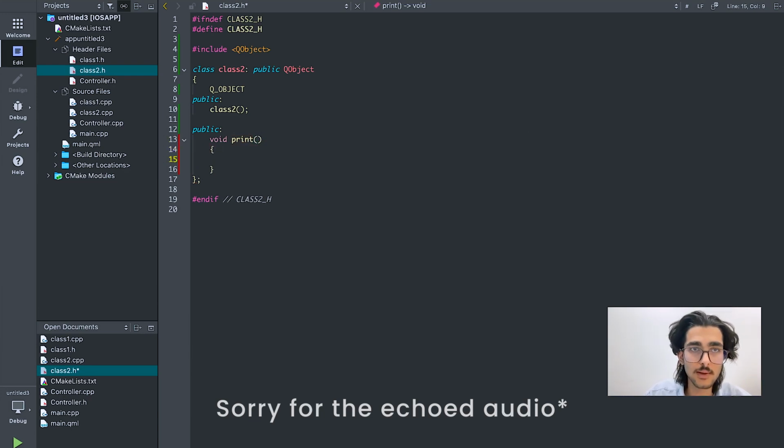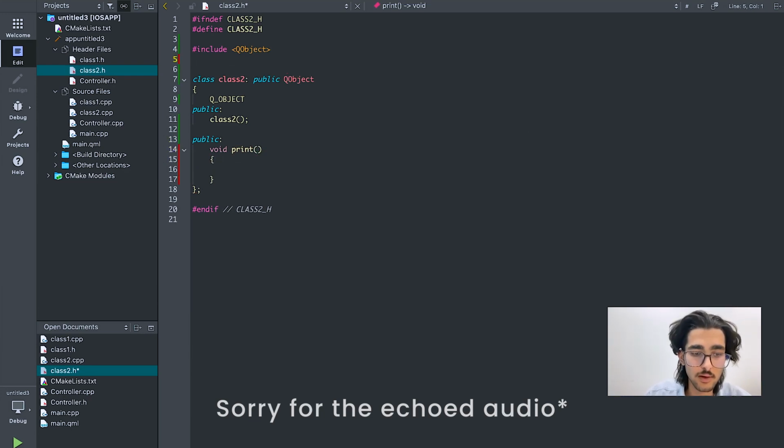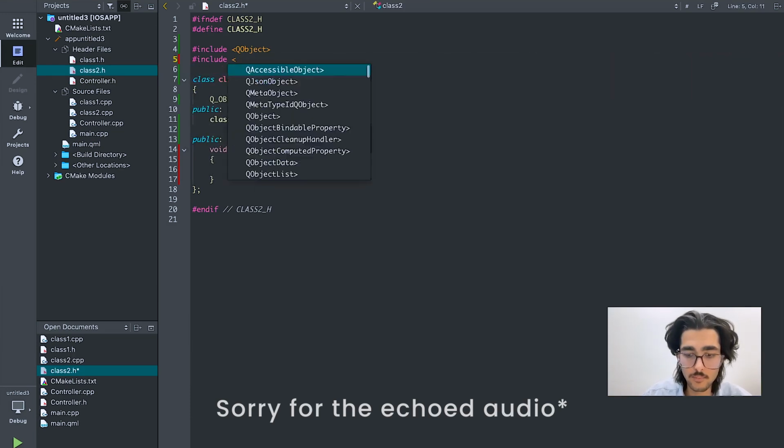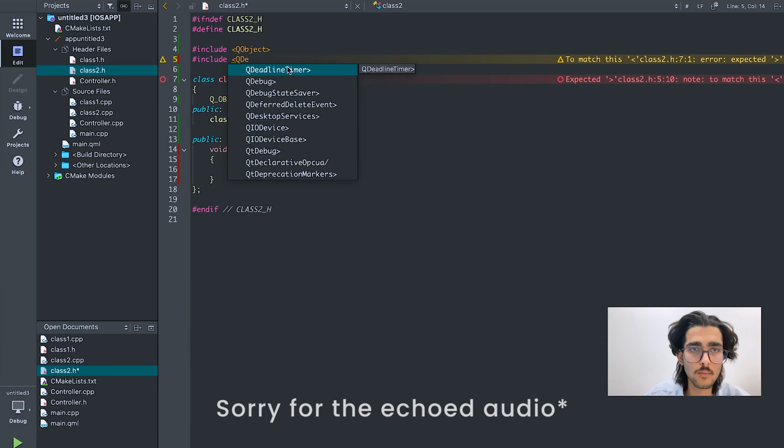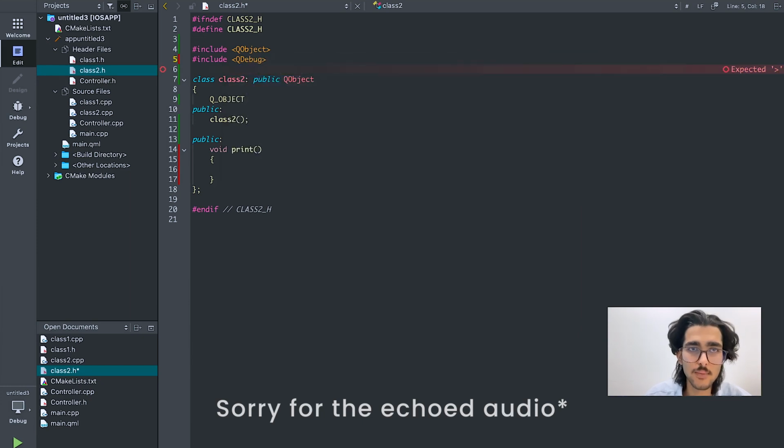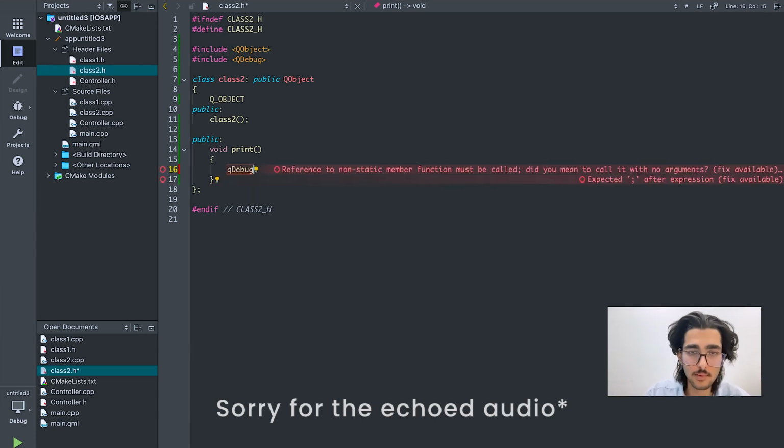and I'm going to add qdebug, so qdebug is nothing but a message outputting header file, so I'll just say qdebug and then say have printed.